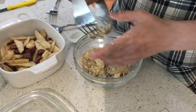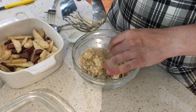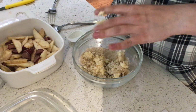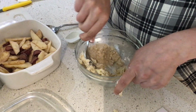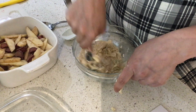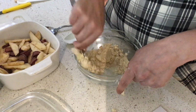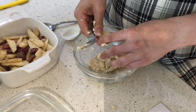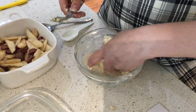But I want pea-like pieces, which is, this is not really creaming. My margarine was too soft. It'll still create a beautiful crisp. I'm not too worried. Okay, so I'm actually going to move to my fork now. Conglomerate. In a perfect world, you'd have a really, really cold margarine. I think the day's too warm as well.